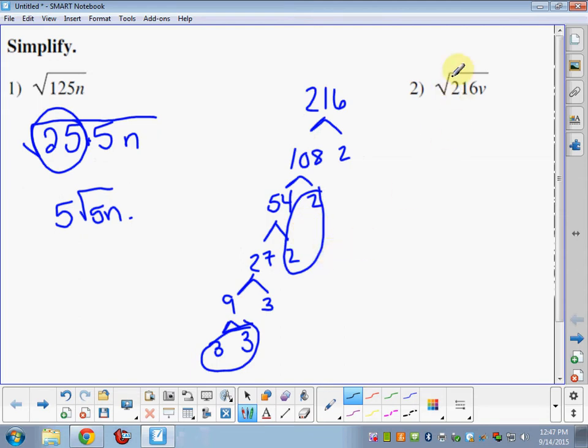Now 2 times 2 we all know is 4. But again, we're underneath the square root sign. So this is actually the square root of 4, which is 2. So I just like to say if you find a match, you just use the number, and that comes outside. So 3 and 3 again is 9, square root of 9 is 3, so that comes out. And then we're left with underneath what did not get circled. So this 2 and this 3 did not get circled. So that goes here, 2, 3, again, times v, because that v can't have anything happen to it just yet. We don't have any other v's. So we get 6 radical 6v.